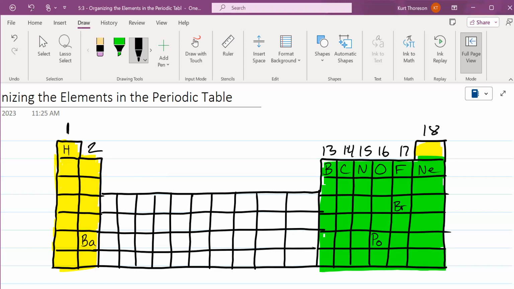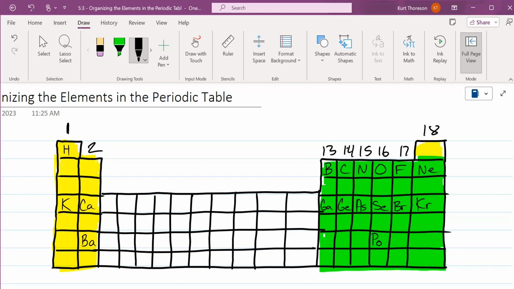Okay. A couple more. I'm not totally convinced yet. A few more, not just a couple, a few more. Potassium. 1. Arsenic. Where am I going to put it? Right, I think it's right there. Arsenic. 5. Gallium. 3. Calcium. 2. Krypton. 8. Selenium. 6. Germanium. 4. So all you have to do is look in the column.